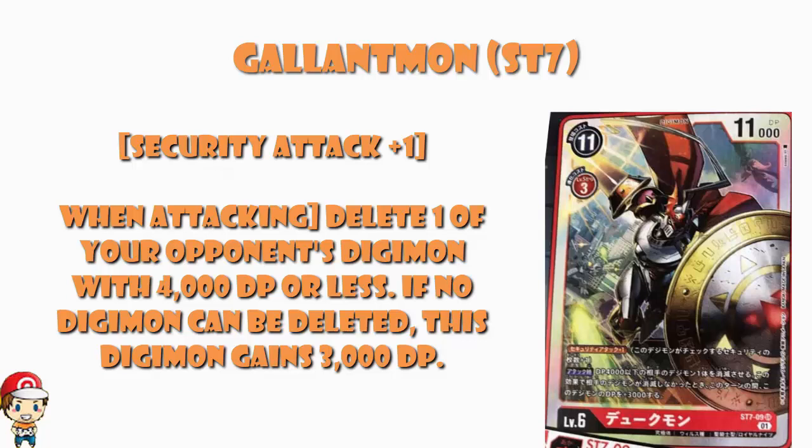When you attack, you destroy one of your opponent's Digimon with 4,000 or less power. But if you can't do that, if there is no Digimon around with 4,000 power or less, this Digimon gains 3,000 power. So it turns into a 14,000 power Digimon, which is, shall we say, a lot beefier. I like this. This is cool.